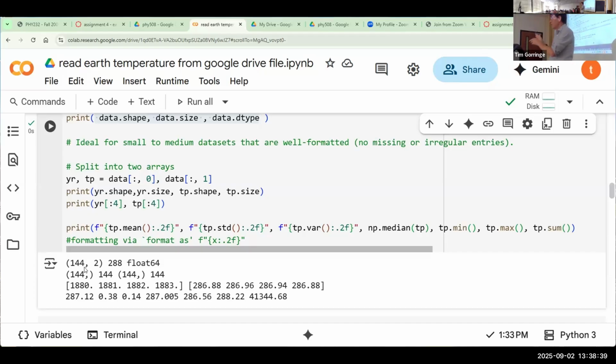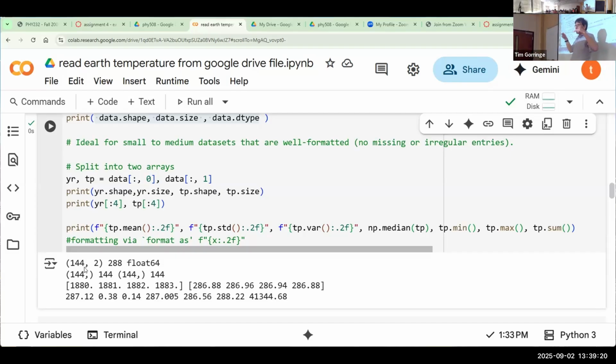What this does is this slice picks out every element of that array year, or every element of that array temperature, up to, but not including, this fourth element here. And if you look at the printout down here, we're going to print out the 0th element of the year, the first element of the year, the second element of the year, the third element of the year, but not the 4th element of the year, or all the other 140 elements of the year. So we just sliced out those 4. I just wanted to check they make sense, right? That's what I was doing here. Same thing for the temperature.